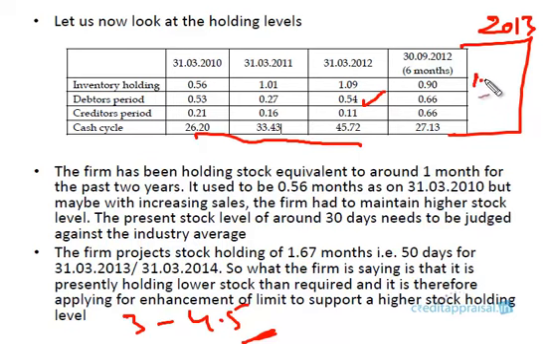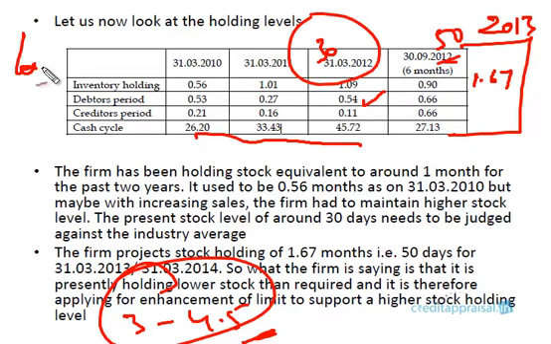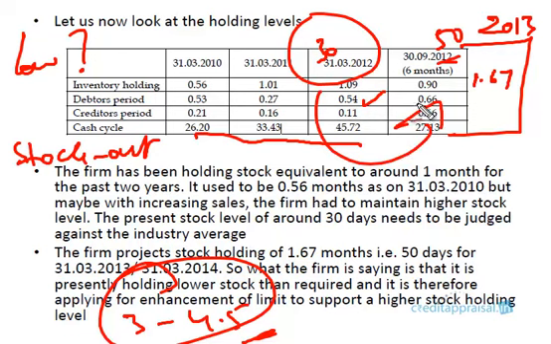The company is now projecting an inventory holding of 1.67 months. That's around 50 days. Presently it's holding 30 days of stock. Now it wants to maintain 50 days of stock. So based on that, this has gone up, and now it's asking for more limit, right? So now you have to seek justification from the company as to why it requires a higher level of inventory. You have to ask the firm, is the current level too low? Is it leading to a stock-out situation where you're losing sales? What is the reason why you want to increase the holding level from 30 days to 50 days? If it is justified, fine, we can accept the CMA data and then go ahead with the assessment.